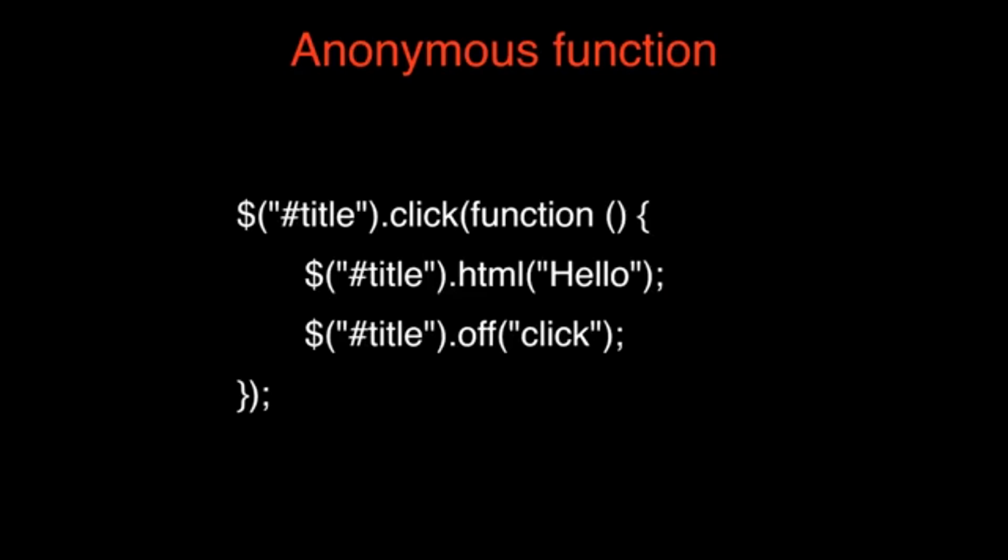And we can define that in the HTML tag. But there's actually another way of doing it, which is that we can use jQuery and JavaScript to change what happens when we click on an element. So what we've got here is, as we've seen in previous videos, we've got jQuery, we're getting hold of that element, and we're calling a function on it. But this is a new function. Last time we called the HTML function, which changes the content. This function is click, which changes the on-click function, so what happens when you click it.